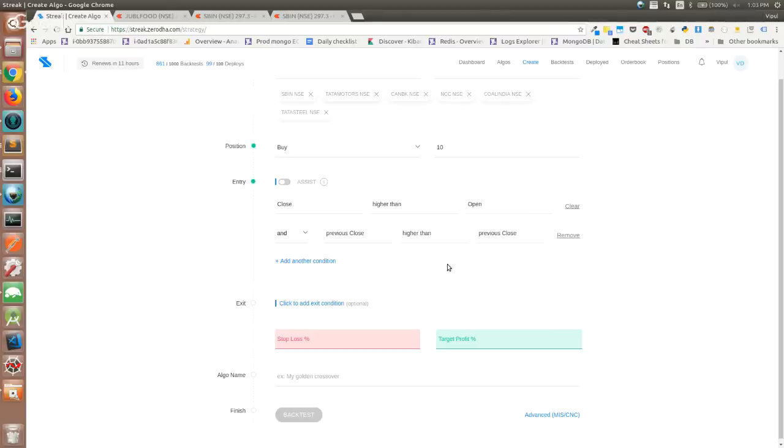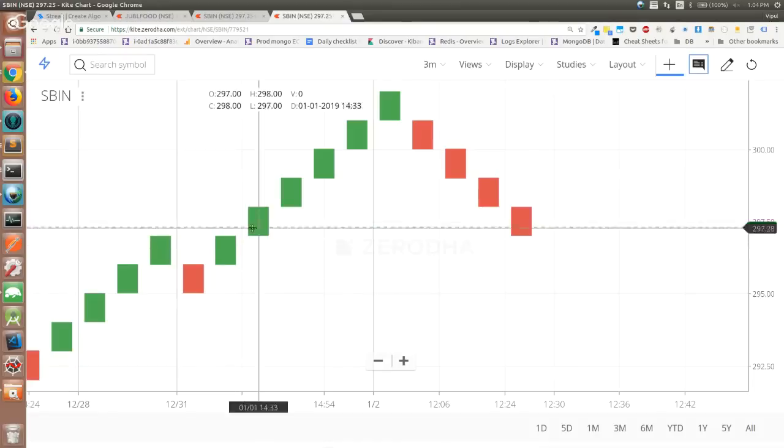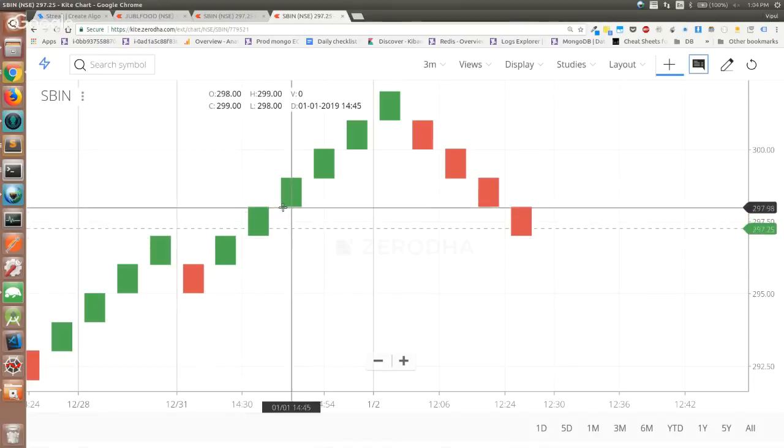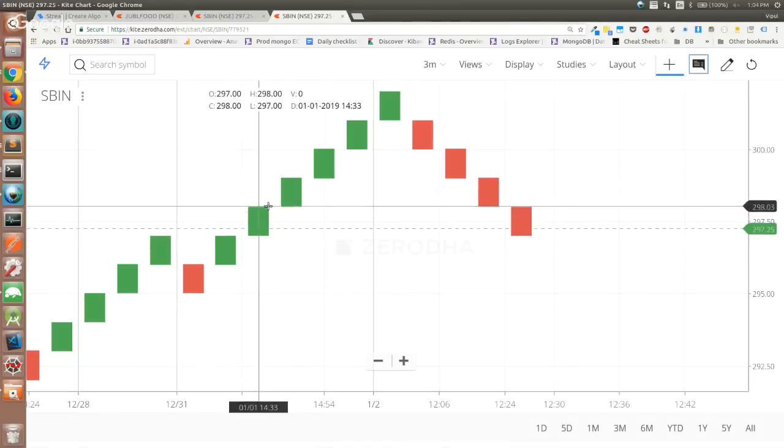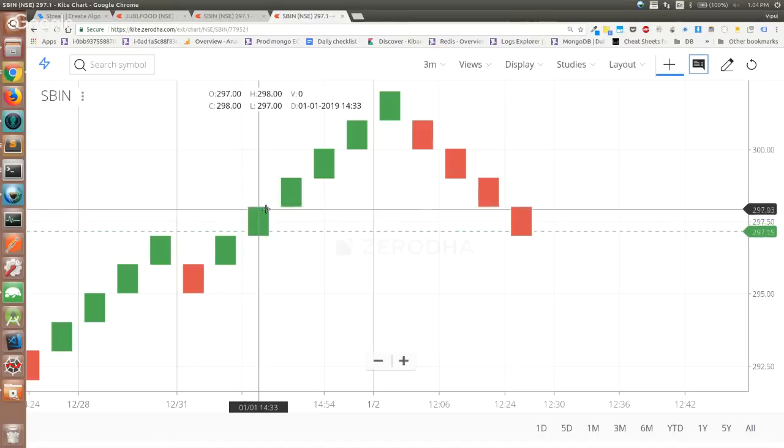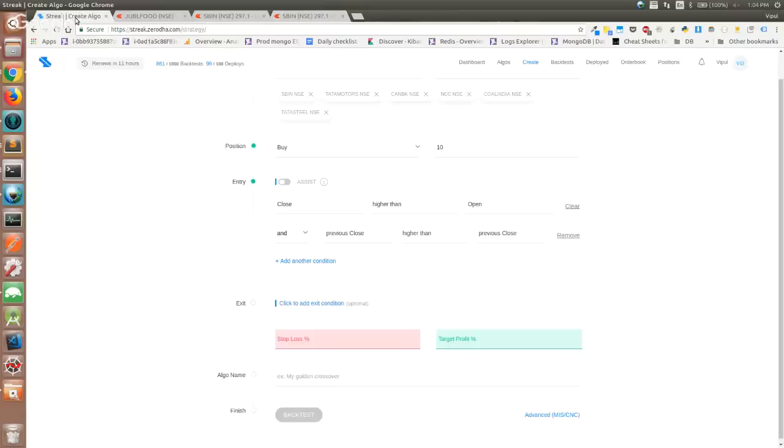This is a very simple, basic price action strategy with Renko, which says that with two green Renkos, I want to enter once the second green Renko has formed. So it will enter after this second Renko bar is formed. How do you say that? The latest Renko is green. You can say that by saying close higher than open.